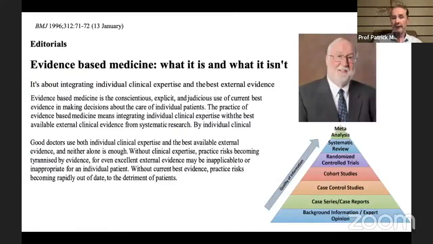I mentioned earlier the importance of evidence, and evidence is incredibly important, but I feel perhaps the needle has moved too far to the other extreme, in that we now find ourselves paralyzed by "we must wait for the results of the randomized controlled trial," and sometimes following them in a very evangelical manner without actually considering: do we understand the disease? Is the drug relevant? And so forth. If we go back to the words of Dave Sackett, what is evidence-based medicine? It's the conscientious, explicit, and judicious use of evidence in making decisions for individual patients. And you've just heard Joe talk about individualization of the care.